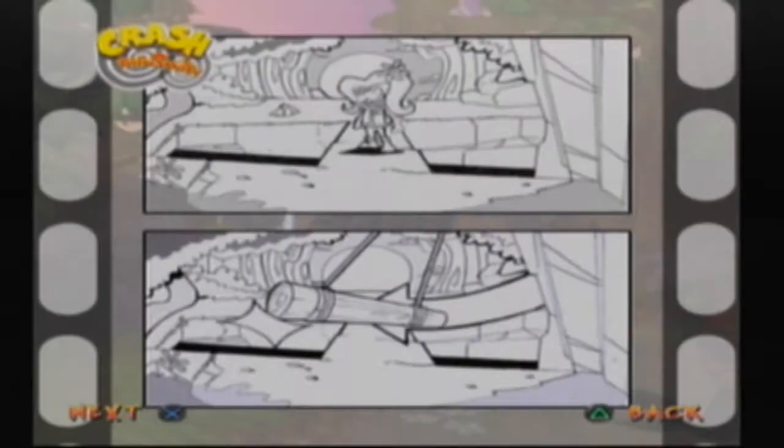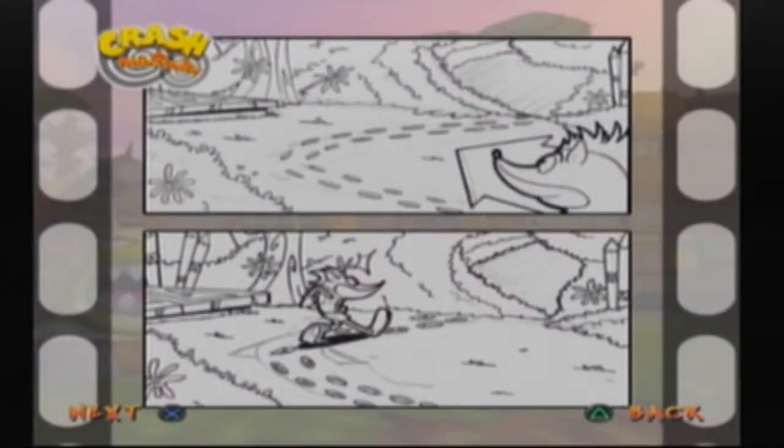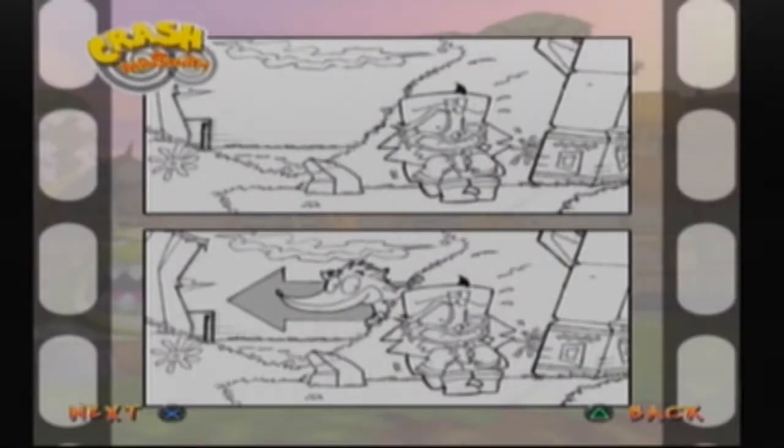The spikes broke her fall. His. He's gender confused. Alright, let's look at Totem Hokum. Crash just follows the path along, finds Cortex hiding behind a bush.